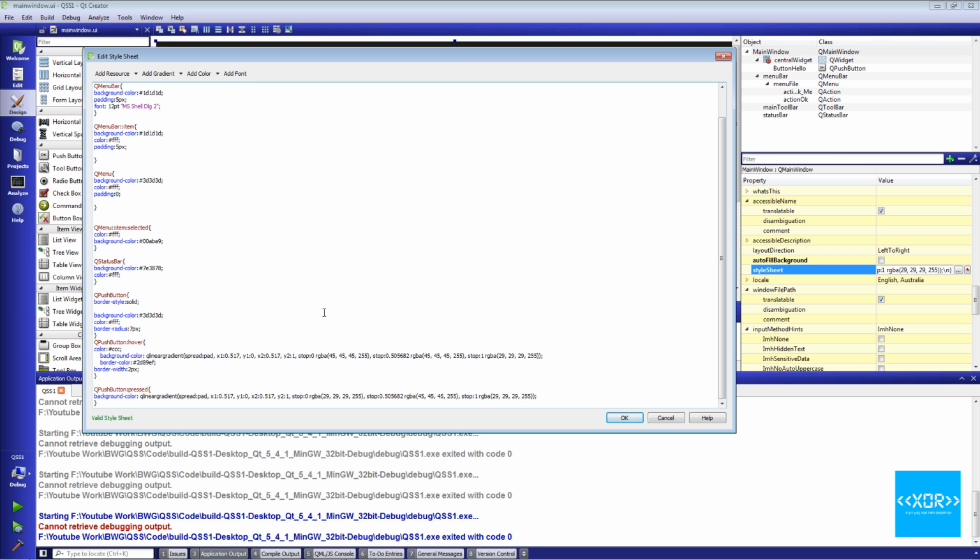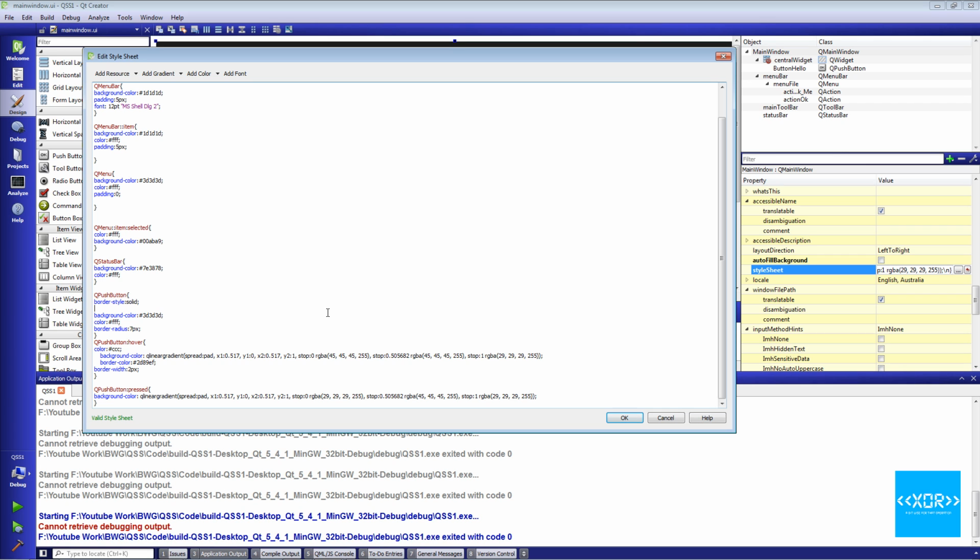Now, one thing you should know is that border style has to be changed in order for the background color to update. The reason is because the way that the renderer actually renders, it renders the border inwards. I'm not really sure why they chose that. I'm pretty sure it's due to cross-compatibility with different window managers, the way that they render buttons. But nonetheless, that's just how you have to do it. So we set a background color of 3D, a color of FFF, which is the text color, and then we set a border radius of 7 pixels, which makes our button a little more rounded.